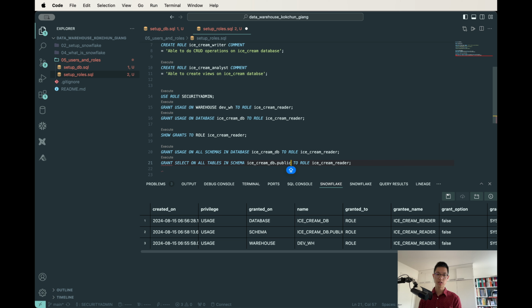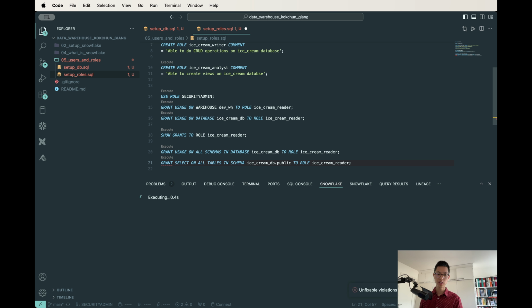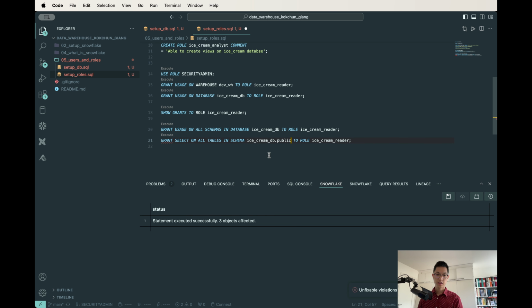Note that first we granted usage on all schemas, and now we go into a specific schema and grant privileges on the tables inside of it, so there's a distinction there. I run this one, and now the tables in this schema are given to this role, and you see that 3 objects are affected. Why? Because we created 3 tables in the setup DB, right?